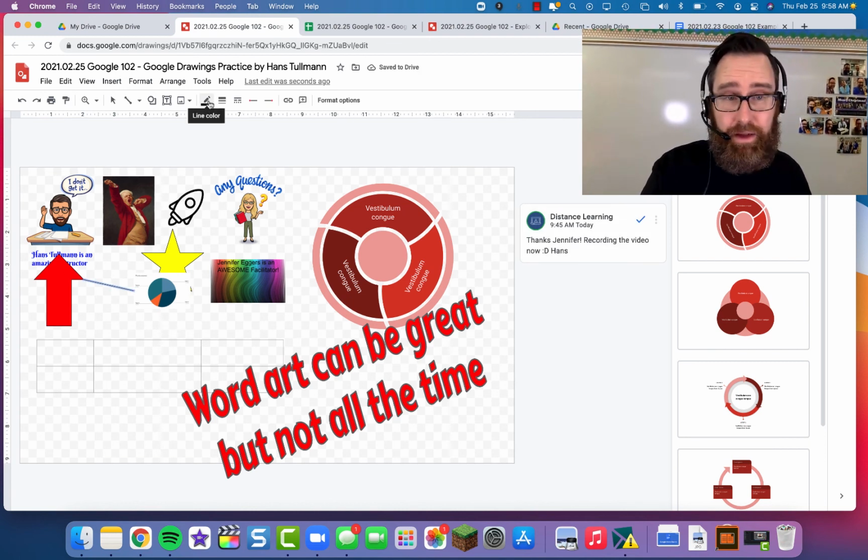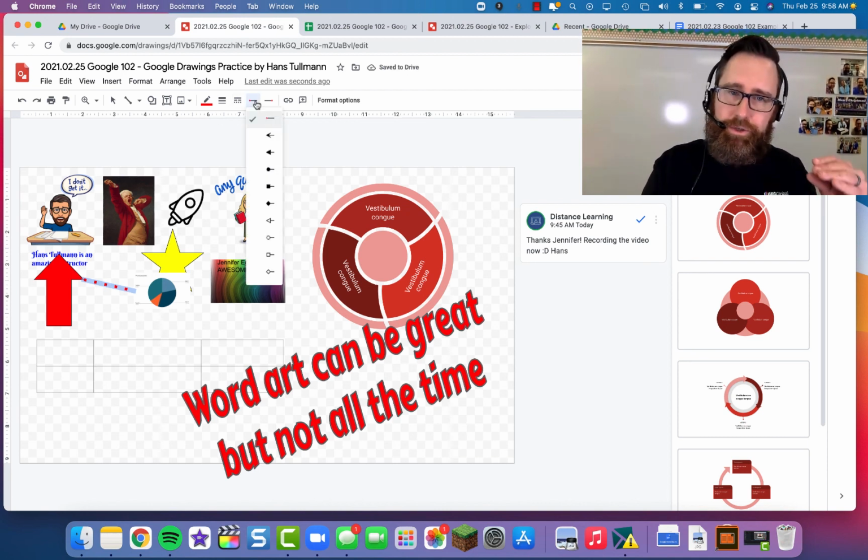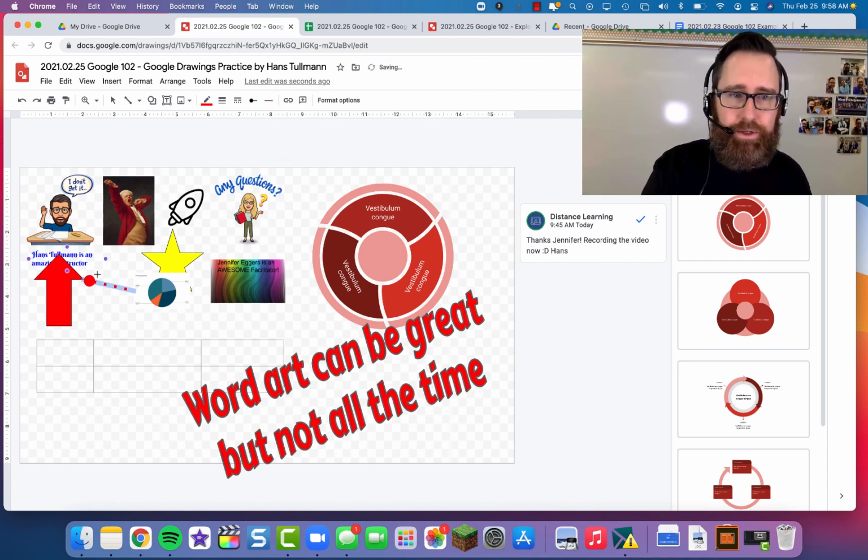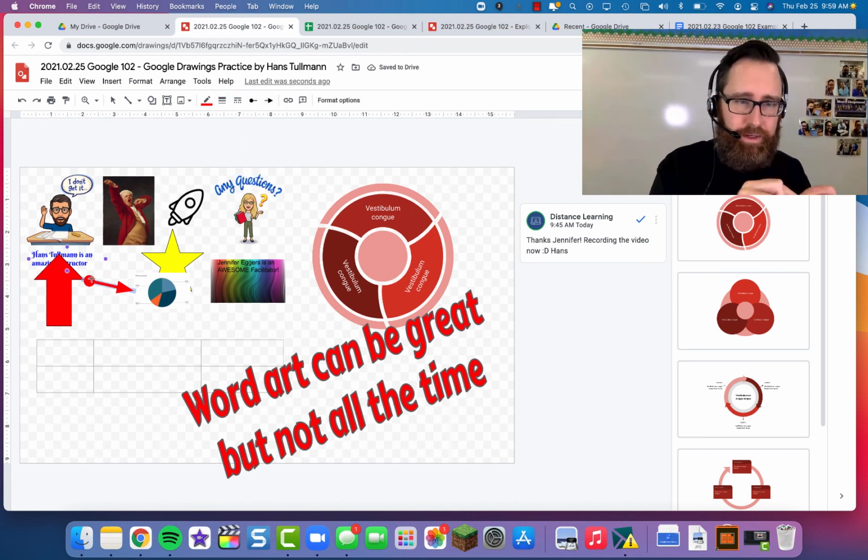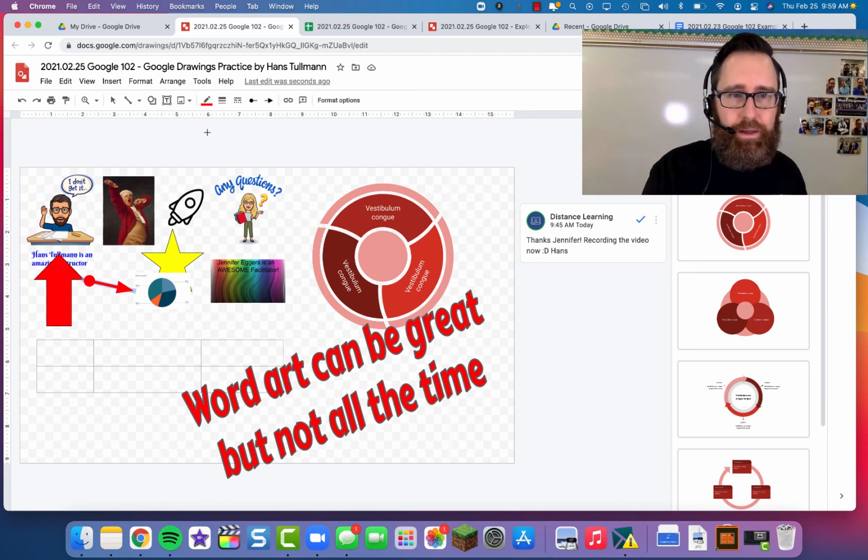Now, after I create that line, I can decide on the line color. I can decide on the line thickness. I can decide if I want it solid or dotted or things like that. I can also choose what's at the end of each tip, if it's a dot or a square or an arrow. So the dot is over there, and then on this side I'm going to put an arrow. I really don't like this dotted line thing. I'm going to keep it solid.